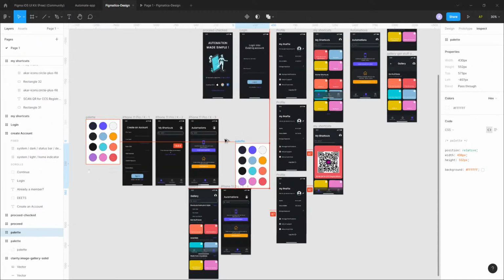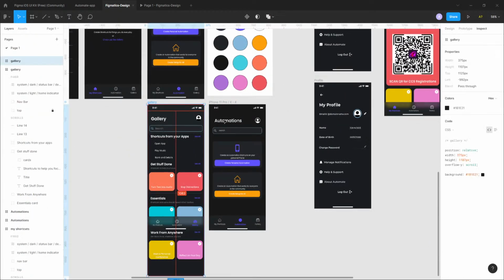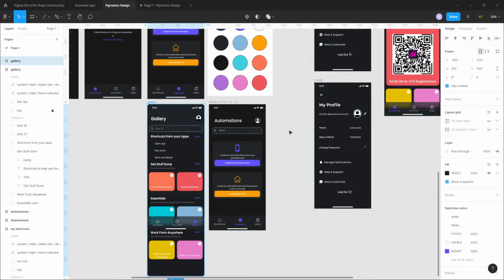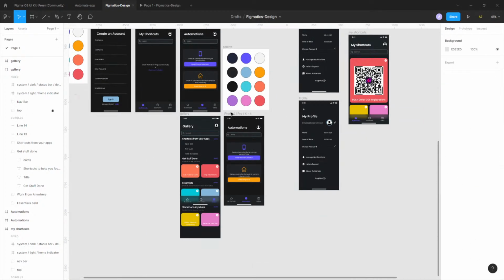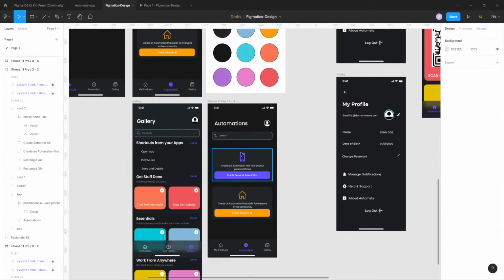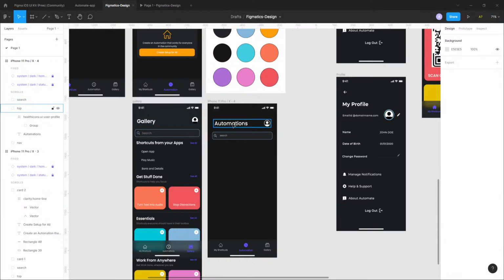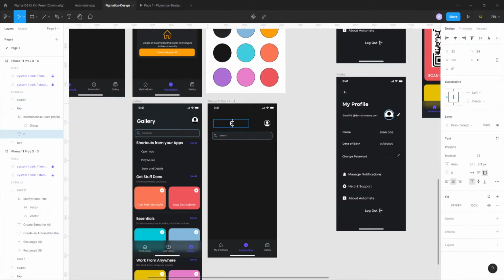I'll quickly take my palette here with me. Always keep your palette close. You cannot always pan out and pan back. Now, what do I want in this? Want this. That's it. Yes, that's it. And the nav, obviously. So I'll just delete these cards that I created earlier for automations. I'll quickly change the automations to gallery and resize the box.